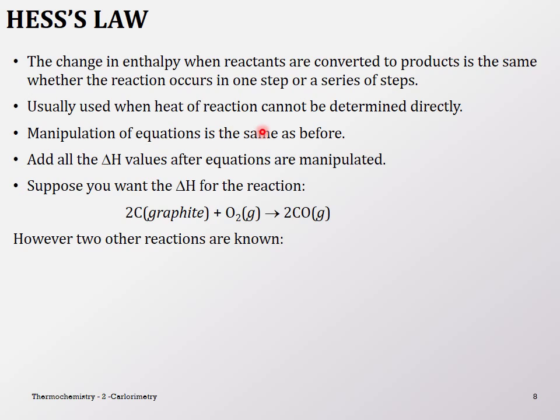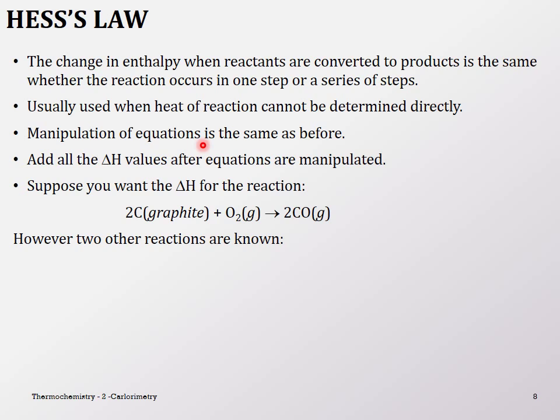But in any case, some of the times that we use Hess's law is when you can't figure out the heat of reaction directly, which means in a bomb calorimeter, for example. So in that case, you would need to use Hess's law. So what we do is that we manipulate a whole bunch of equations that are given to us, or you can actually find those equations in data tables because you may have the heat of reaction of several reactions. So you figure out from the data tables what are the equations that you need, and then you can work the reaction out.